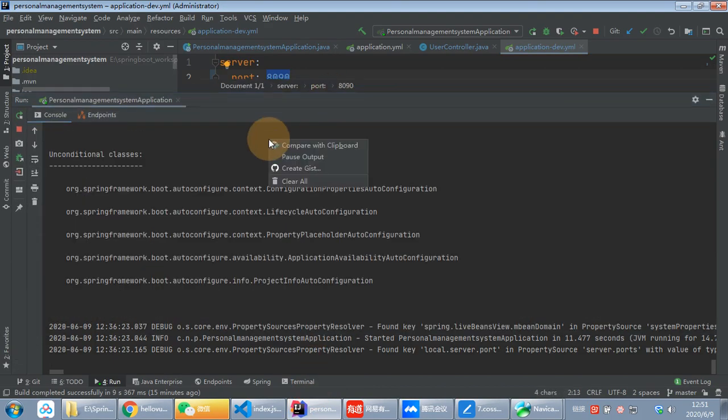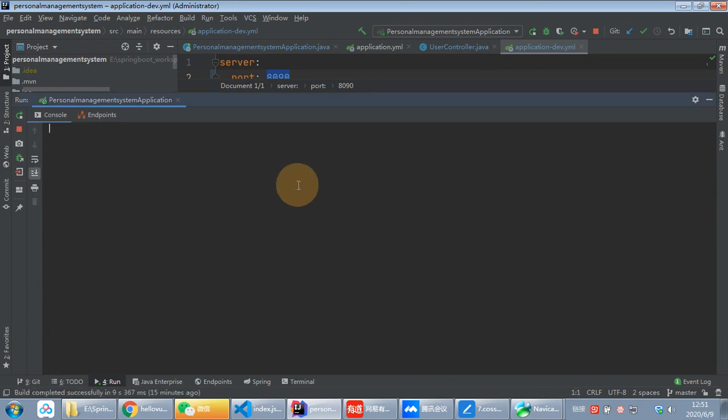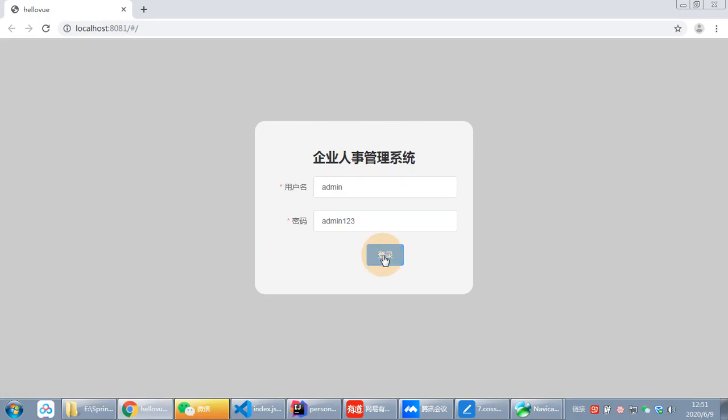I clear the console of the Java project. If the visit is successful, there will be some information generated here. Okay. So I will click. I have clicked.